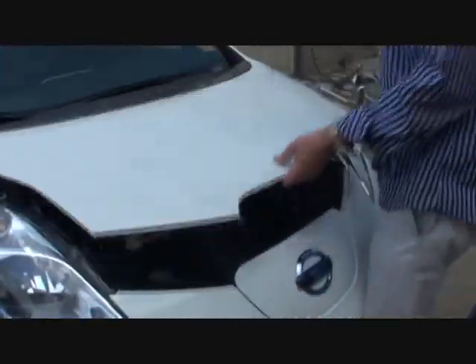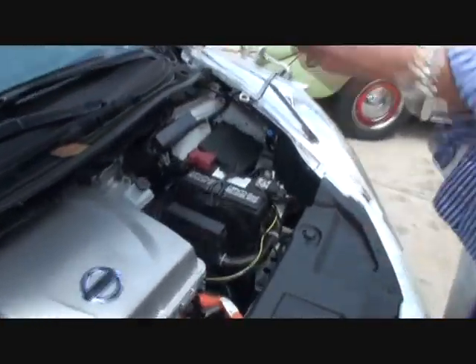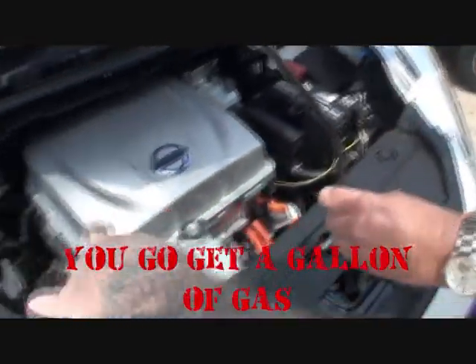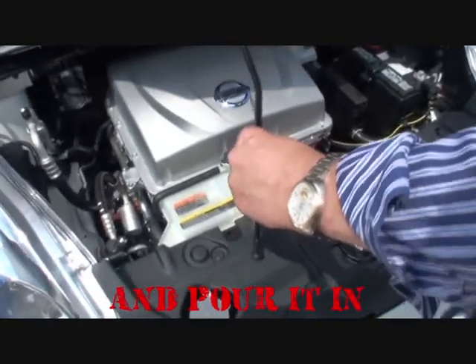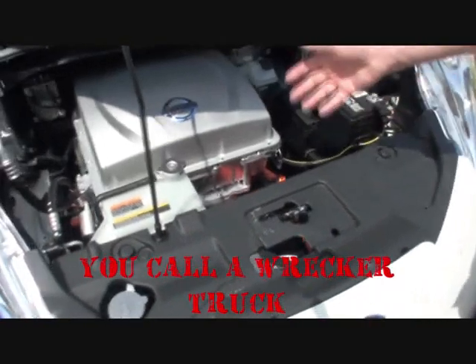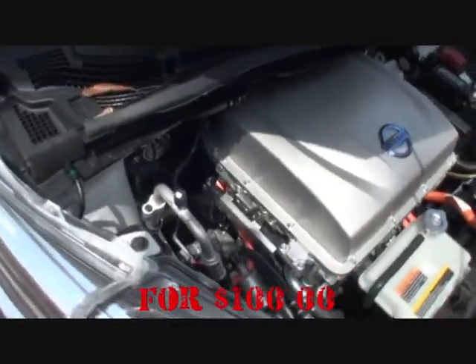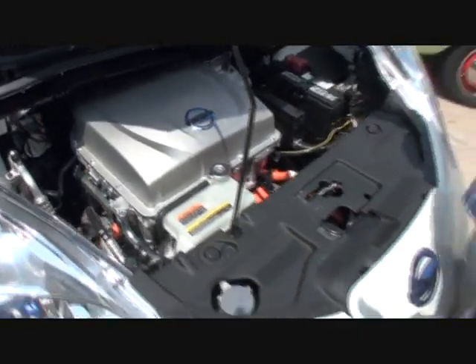What if you're stuck on the highway in bumper-to-bumper traffic — what happens? Same as with a gasoline engine if there's no gas station. I thought this was just one big giant battery. So how many miles does the battery give you? What's this here — the engine, transmission? Let's look at the motor.